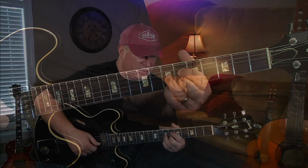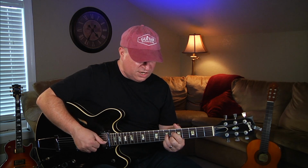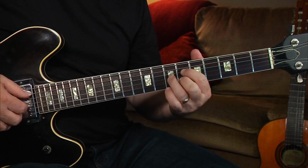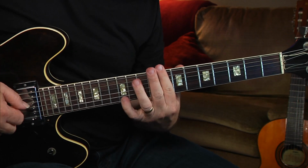I pull off from the B to the open E. Okay, that's a diminished triad or diminished chord over an E7 flat 9. Remember our little trick with that? I can go up to an E7 flat 9, go a half step up from that, play a diminished chord. And this one, since it's E, I had an open string to pull off to. And you end up with some nice strings ringing through that. A minor ninth, real colorful.